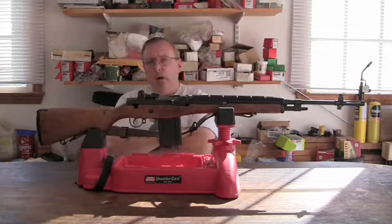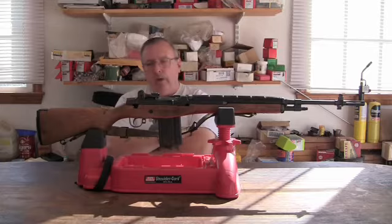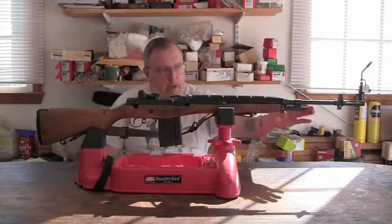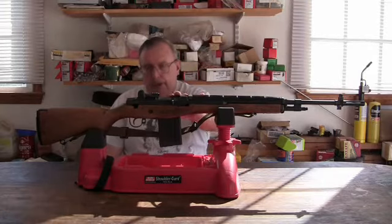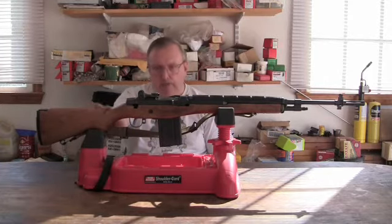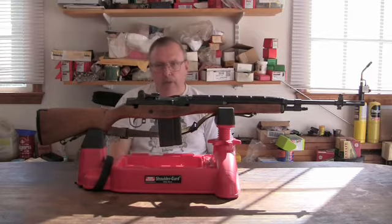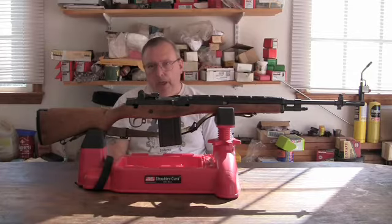At the time, Fulton Armory was the company that did a lot of the building — they'd either rebuild your Garand or build you a national match M14 or M1A. So I sent it out to Fulton Armory. I forget the brand of the barrel, but I got a medium weight match grade barrel on it, married up to the national match receiver. I left the sights alone and didn't put national match sights on there. I got a GI stock and hand guard, and some 20-round magazines that somehow ended up in the bottom of my sea bag when I left the Navy. Had it rebuilt and it's pretty accurate.